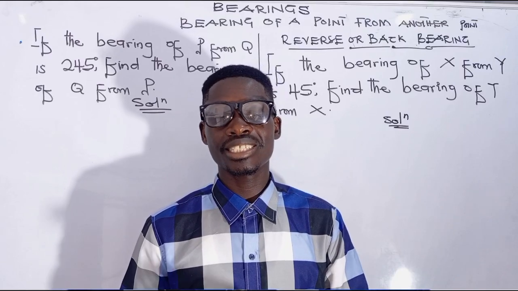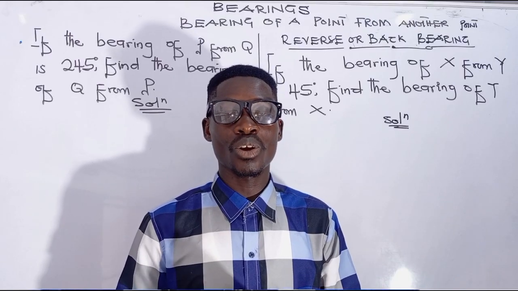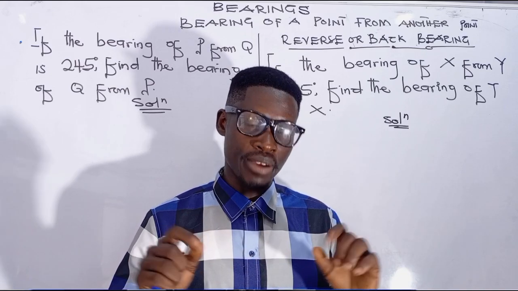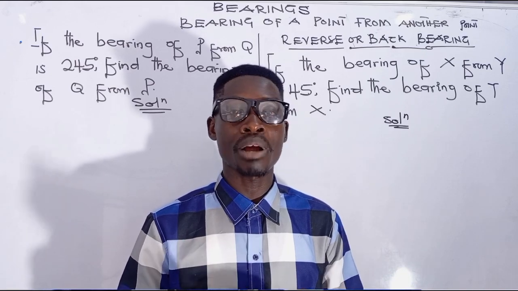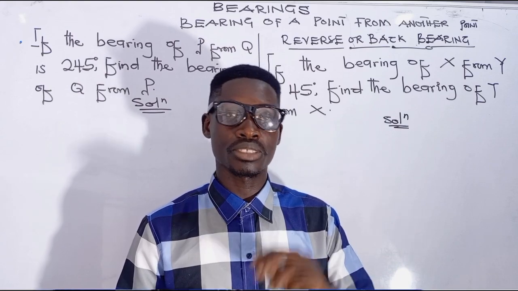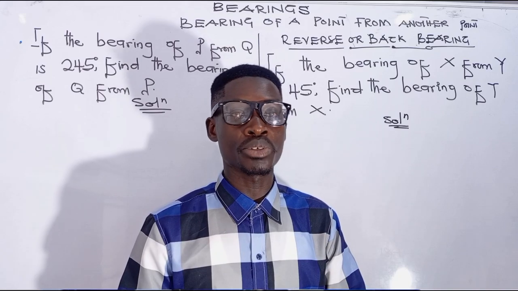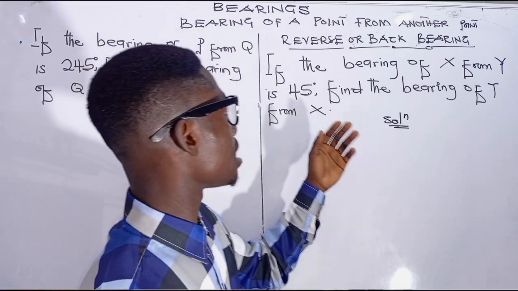In this very lesson, we want to look at the reverse or back bearing. Remember, we are still on the same topic, bearing. In finding the reverse or back bearing, we are going to make use of two methods. Here are two examples on the board that we are going to look at. Let's start with this particular example.